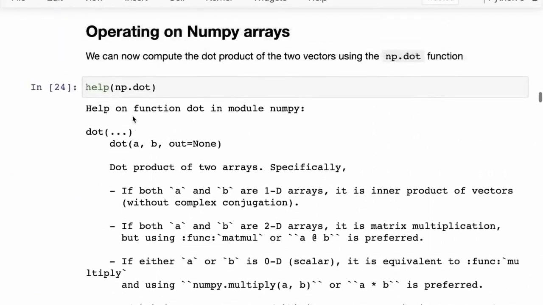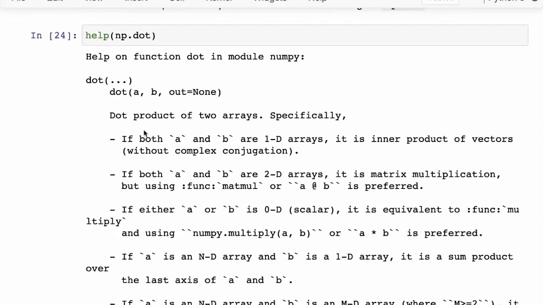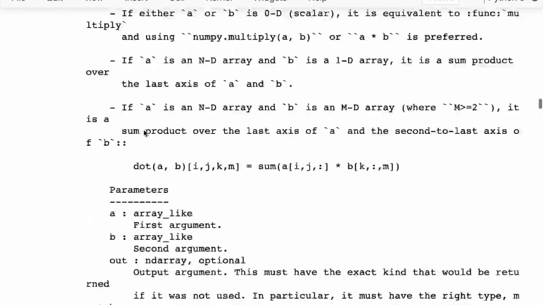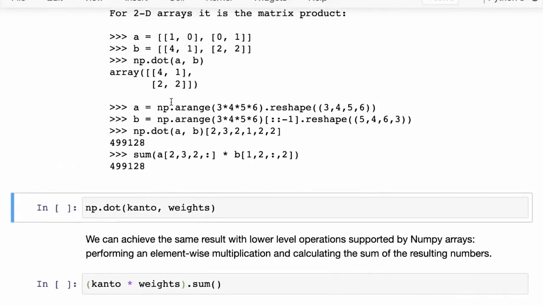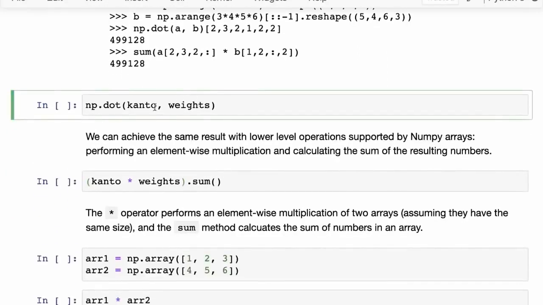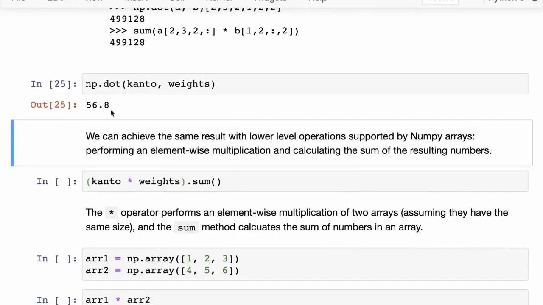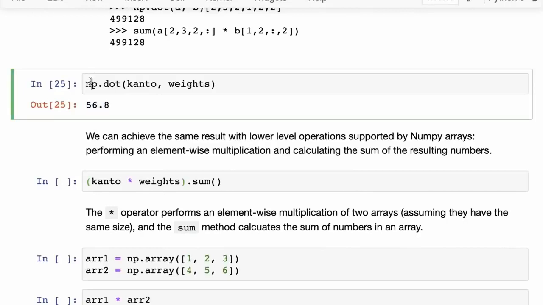There's a lot of documentation here, and it gives you a lot of information about it. At the bottom, you will see a bunch of examples as well, so you can see how to use this function. Now we call np.dot with Kanto and weights, and we get back the same result, 56.8, except that now we just need to write this single line of code.